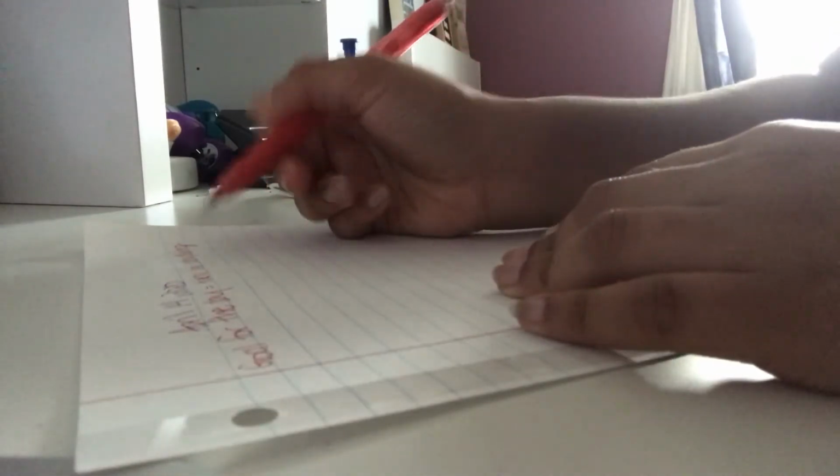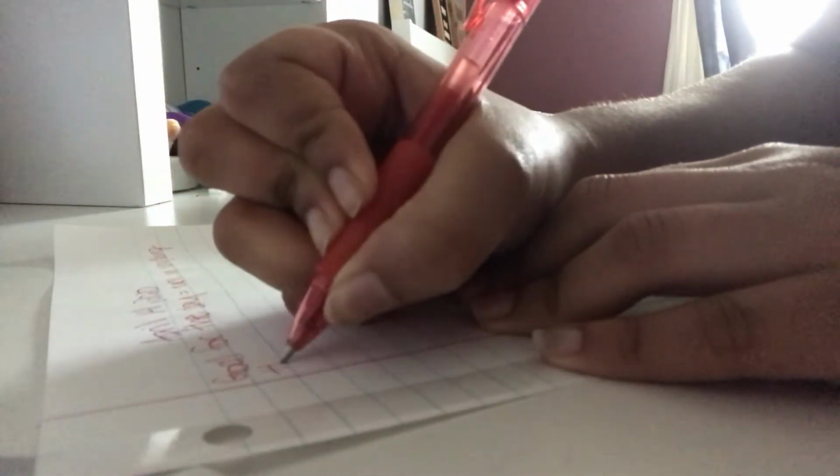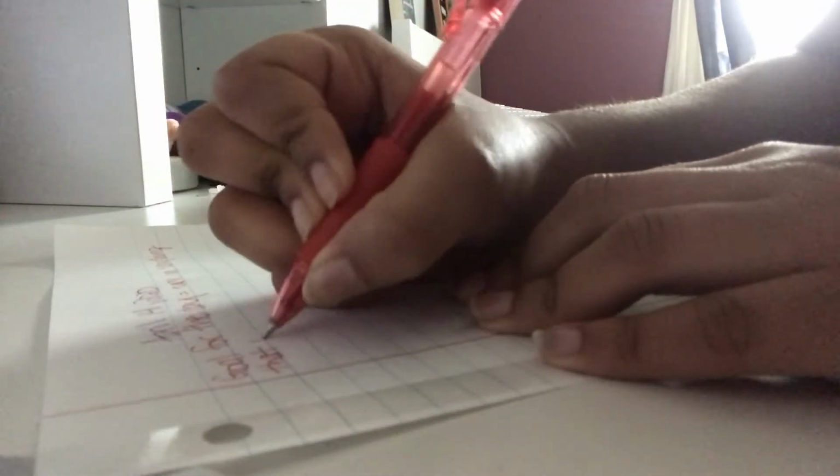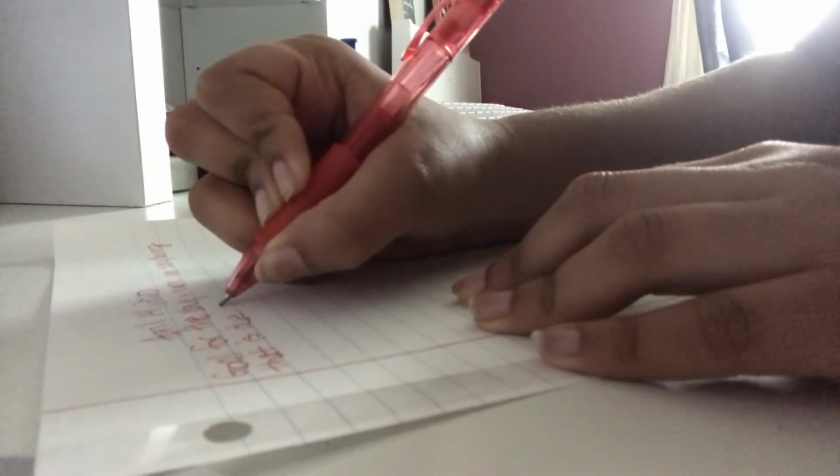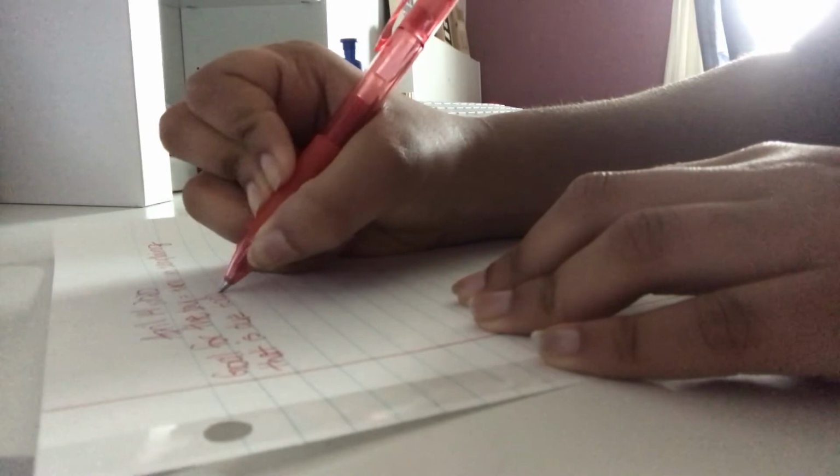The next tip is to set a goal for the day or the week. The next clip shows that I'm writing down on a piece of paper my goal. I wrote down the day, which is April 14th, but this is kind of just when I start school since I don't have online school on Mondays because teachers are in meetings. But I'm basically just writing down my goals for the week, which is just to turn in all my work. I like to make sure that I'm beating the deadlines. You can also do this online instead of on paper.